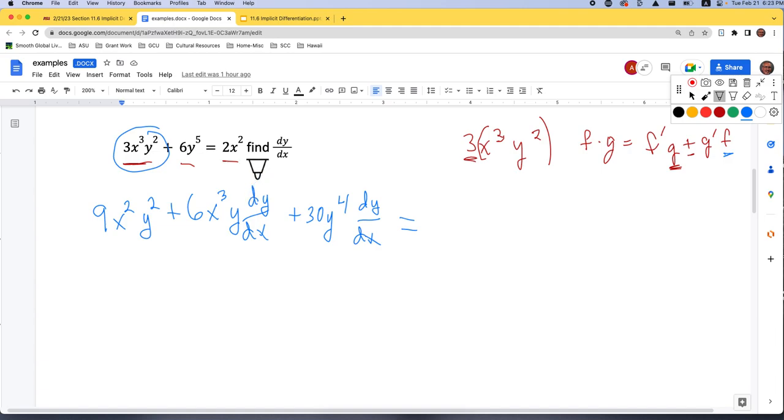Okay, and then we've got our equal sign, and we've got to take the derivative of the stuff on the other side, right? So what's the derivative of 2x squared? 4x to the 1 power, right? The 2 comes down, subtract 1 from it. We don't have to put a marker because x kind of gives us that free. Okay, are we done? No. The goal is to find dy/dx, and we have 2 of them, right? We've got one here and one here.